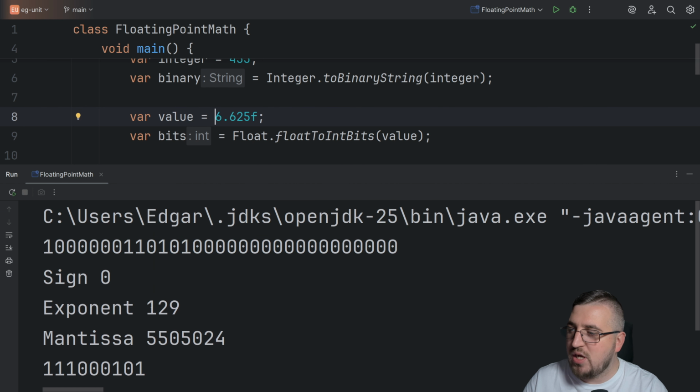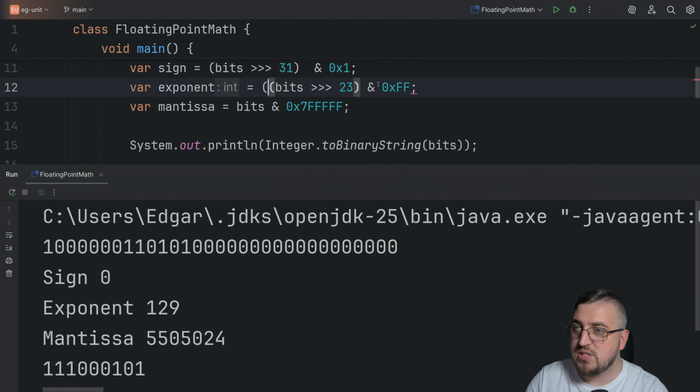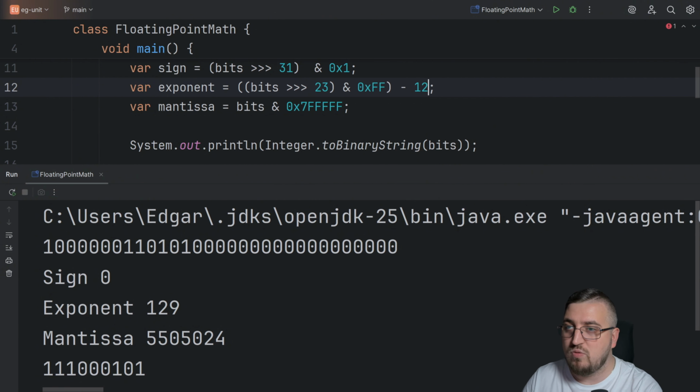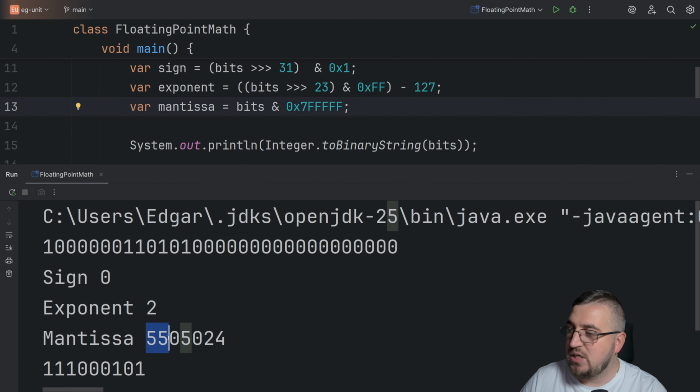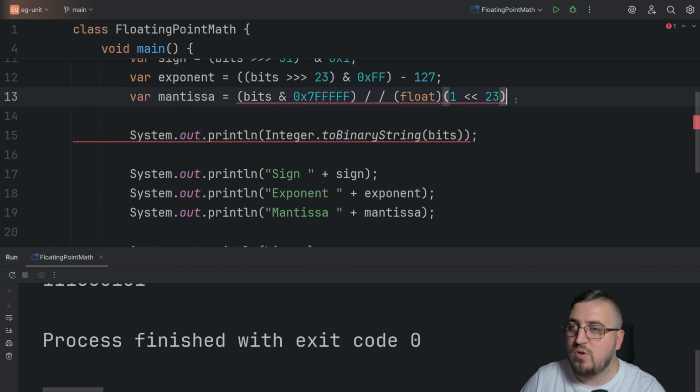The exponent is 129. We didn't move that dot so many places. Well, actually, remember there is a bias inside. We need to remove it. So after the transformations, let's remove the bias for single precision. So our exponent is 2. Now for the mantissa, you can see again, it's quite a strange number. It is not really representing anything, because it's again trying to interpret the bits as an integer. To get the number, we need to convert it back to a floating point number, not the integer representation. That we can quickly do by transforming back into the float representation.